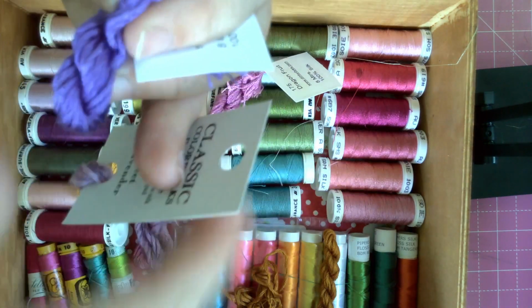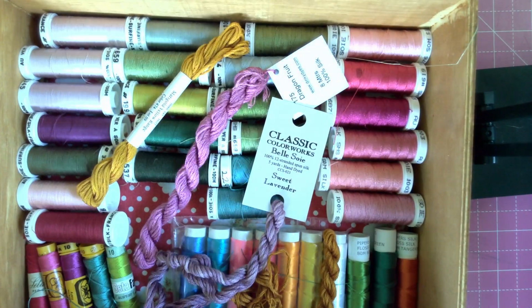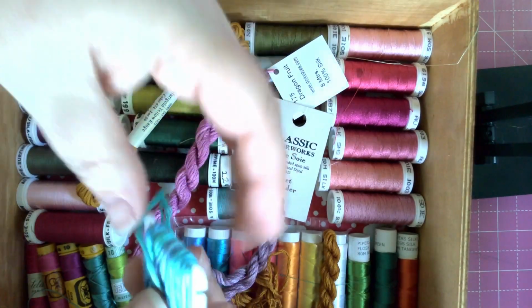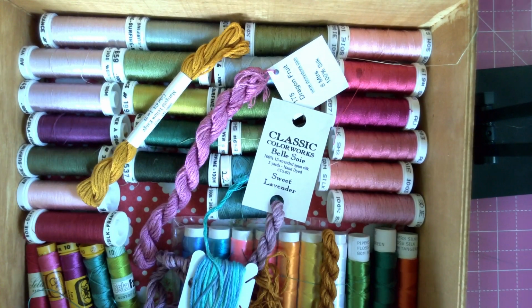60. I've also got, which I stitched with, but I don't really own. It's from the Ink Circles Round Robin, but I will just get the label just so you can see. The Karen Water Lilies is also 12 strands. I don't know how long this is because I've only got it on the bobbin, but that's also 12 strands, so that's the equivalent of the Belle Soie. So you can see if you're looking at stranded silk, you've got a lot of different options.